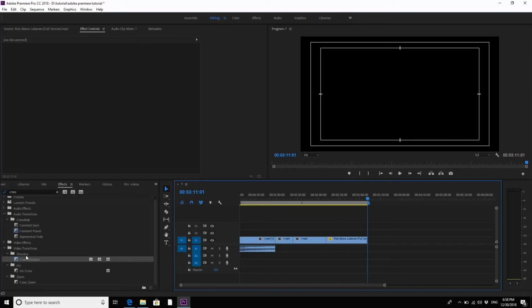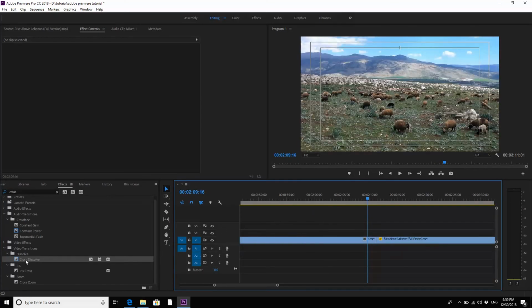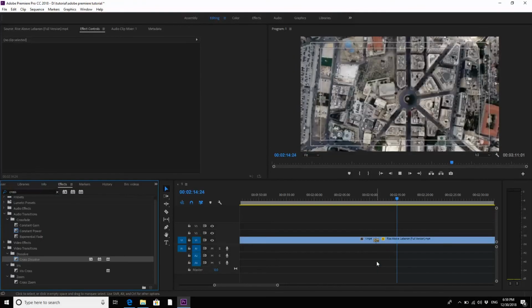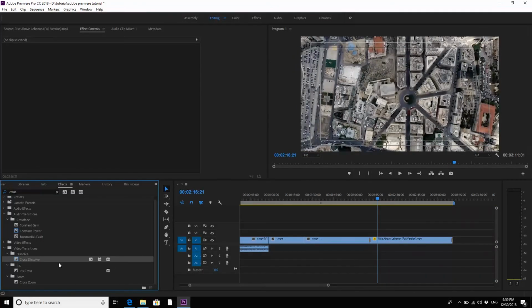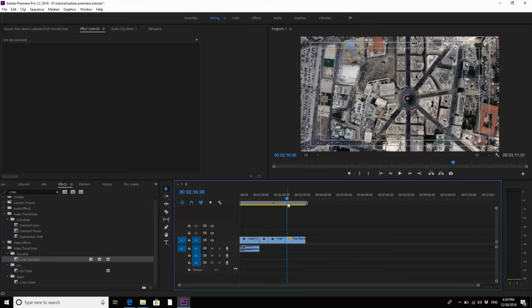Another thing for effects is that it's not only for the beginning and the end of the videos. I can also put effects between videos. So if I drag and drop this one, I can see that I can put it here between two videos. I will put it now and then press spacebar to view the effect transition. As you can see, it merged my two videos together. I will put another one here, and now my video is ready with the effects.